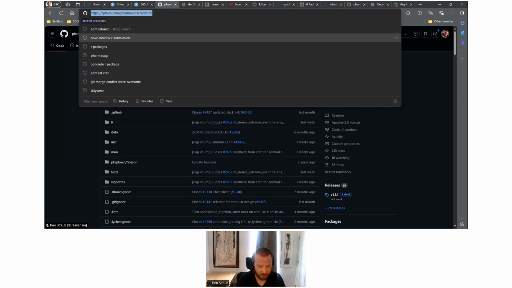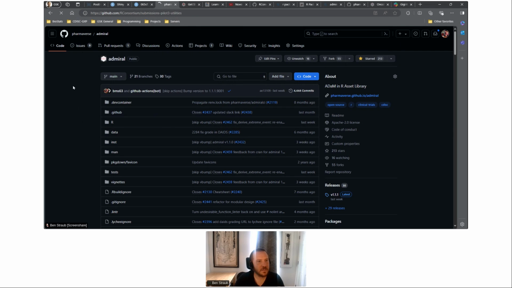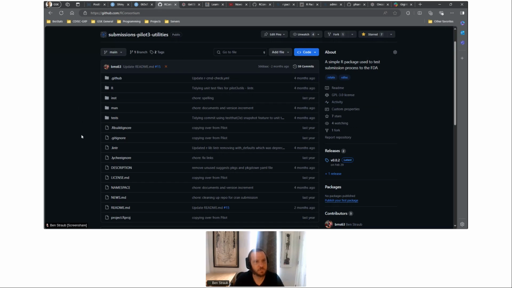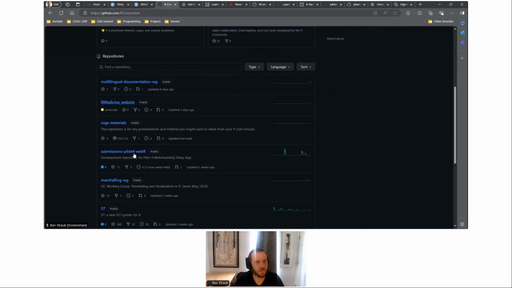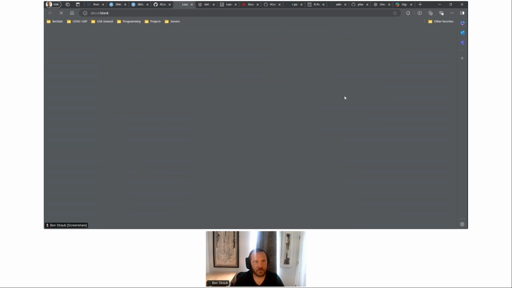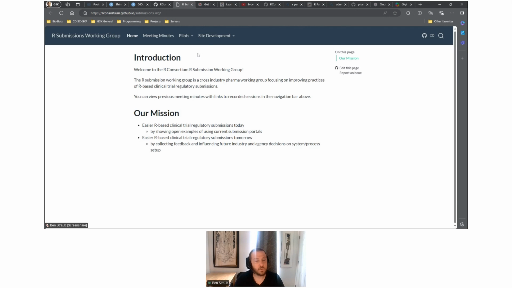So one of my mini tabs I want to bring up is the R consortium. Just to let you guys know, within the R consortium, there are several working groups. One of them is what I alluded to, the submissions working group. And let me find their homepage. So it's a small little initiative, but I think it's going to have a big impact.